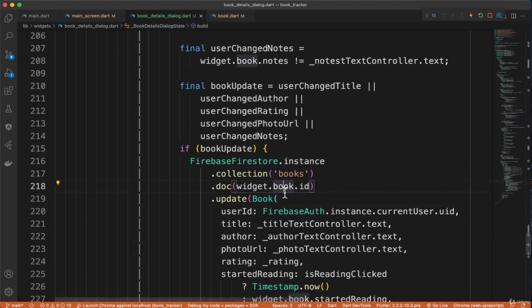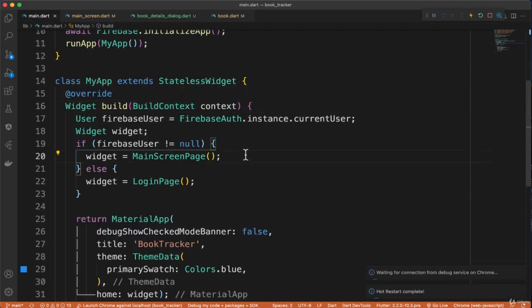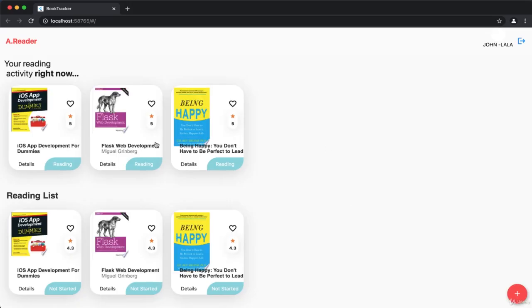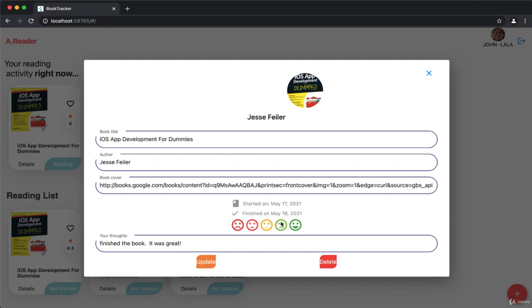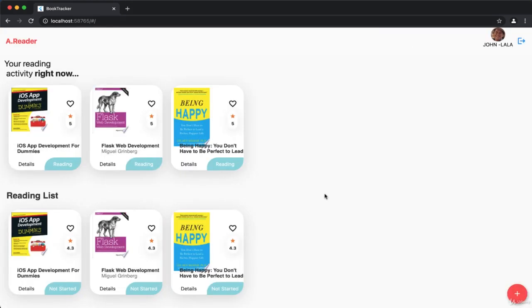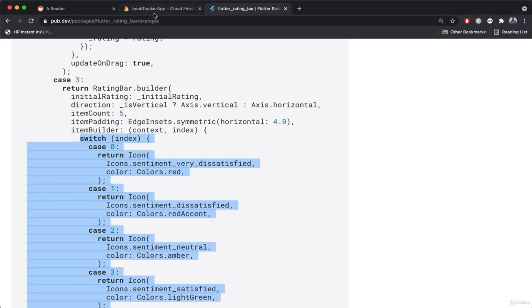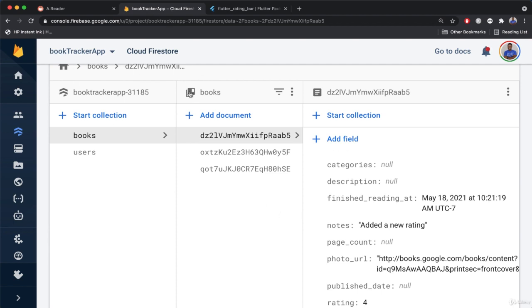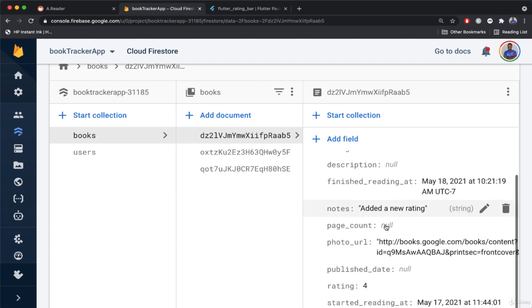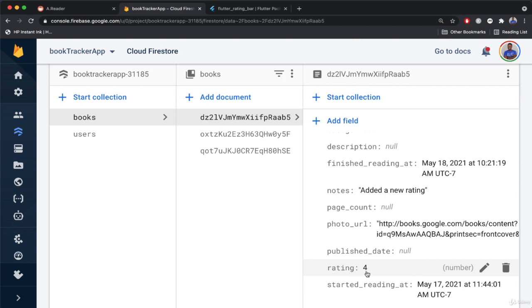And let's see if this works. Let's go back to our book. First, let's make sure that we run this. Let's click on this one, and I'm going to just pass 4 for that one. Say added a new rating. Now it went away. Let's see if that's true. Let's go back to our code, or the backend Cloudflare store, and see if we have a rating. And voila, we have a rating of 4.